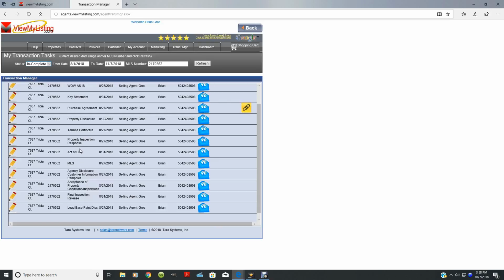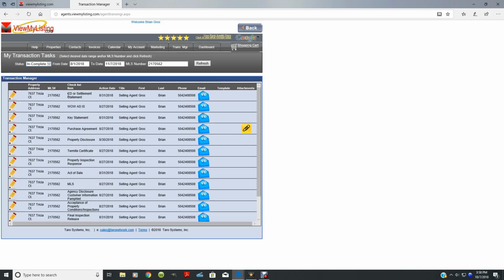Act of sale, obviously act of sale has been joined with CD or settlement statement, which is now called act of sale, CD, or HUD1 settlement statement, which is traditionally given at closing. MLS form is required and it must be uploaded. If you're on a sales side and a listing agent is from another brokerage, and a commission gets changed mistakenly, we have that proof readily available and we can provide it to the title company if need be.